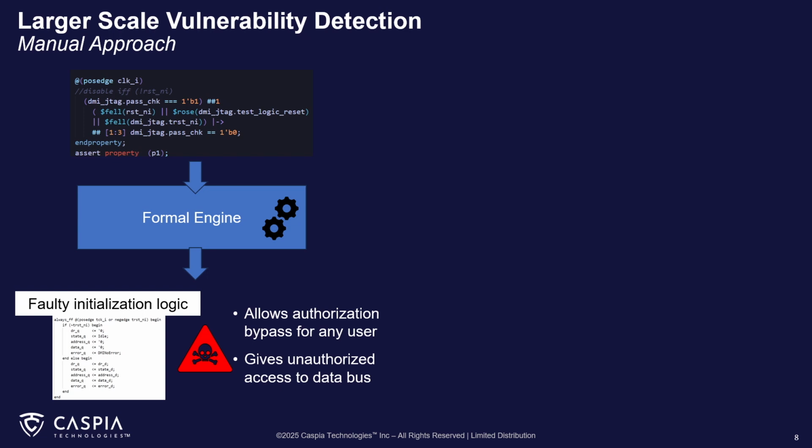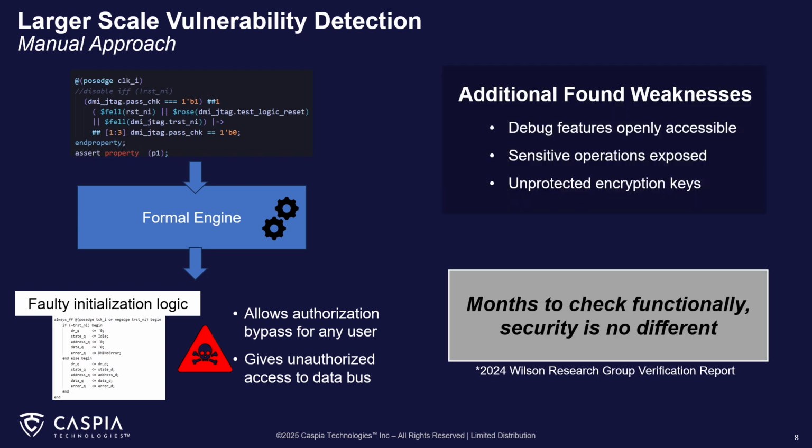For this example, we were able to find a property violation, and upon further analysis, can identify that the password success flag for the JTAG block has improper reset logic, leaving the opportunity for an unauthorized user to bypass the authorization state. This will give any user access to the JTAG communication network of the SoC, which is connected to sensitive bus traffic and overall chip control. This is just one example of stepping through the manual security verification process to identify a vulnerability. To more comprehensively ensure security behaviors are upheld and perform a larger scale vulnerability detection, you would require months of costly work.